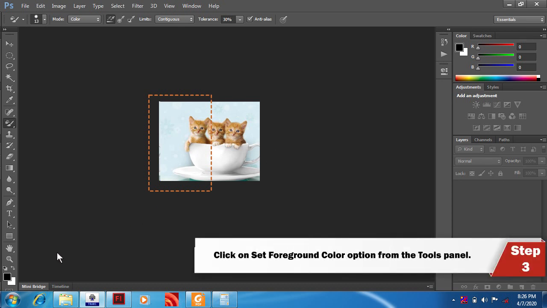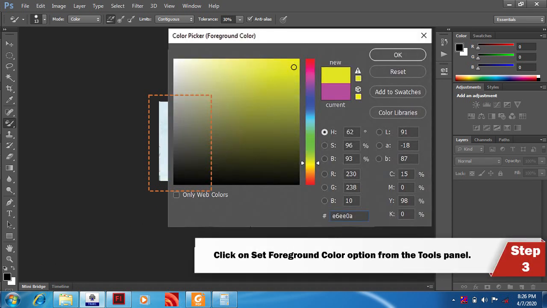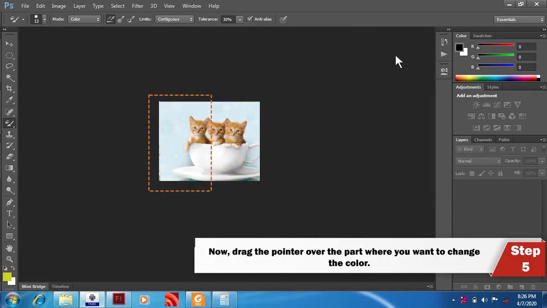Step 3. Click on Set Foreground Color option from the Tools panel. Step 4. Choose the color you want to use from the Color Picker dialog box. Step 5. Now drag the pointer over the part where you want to change the color.